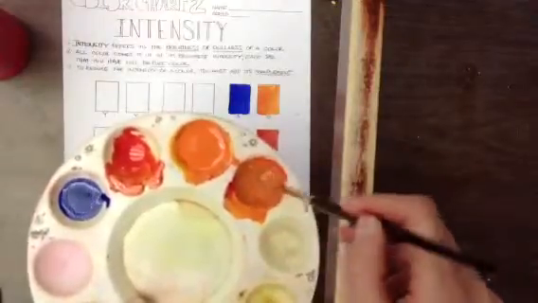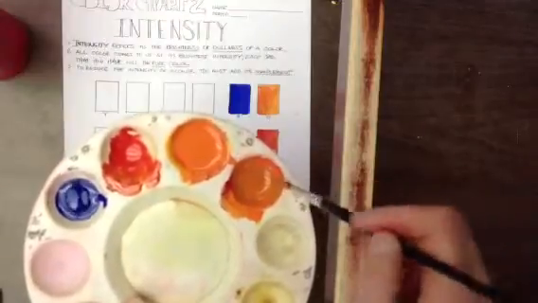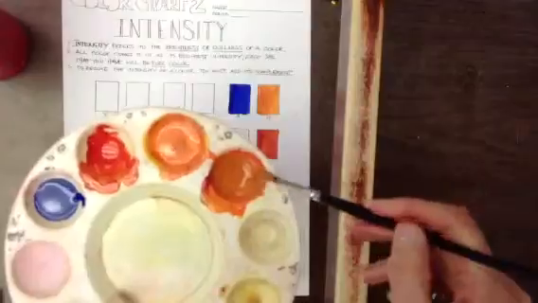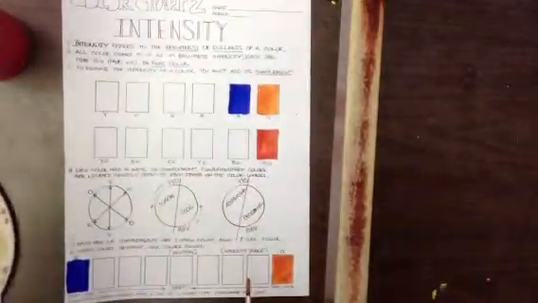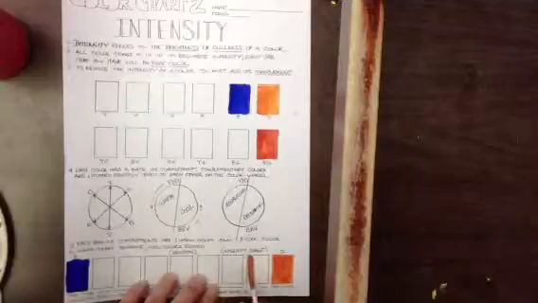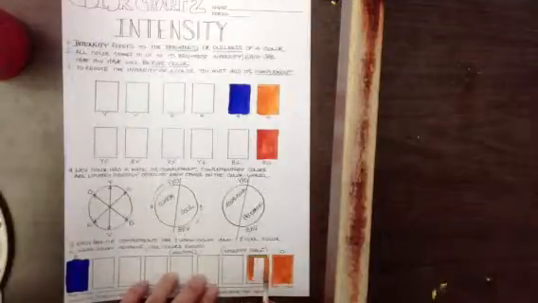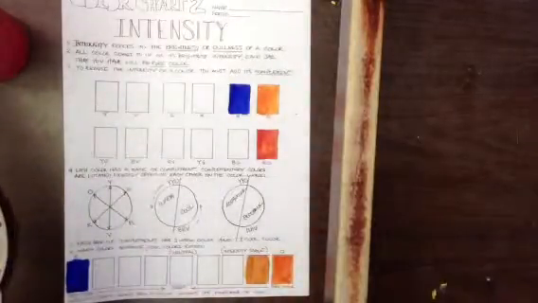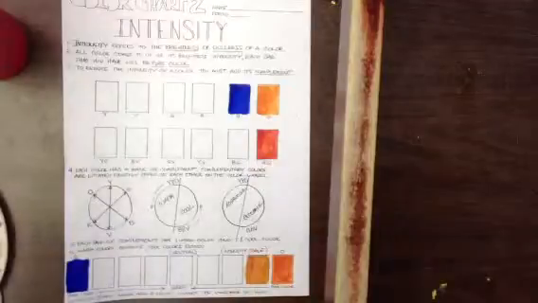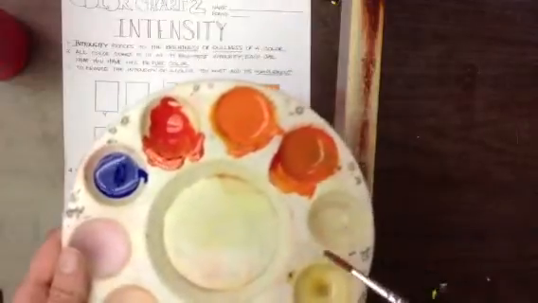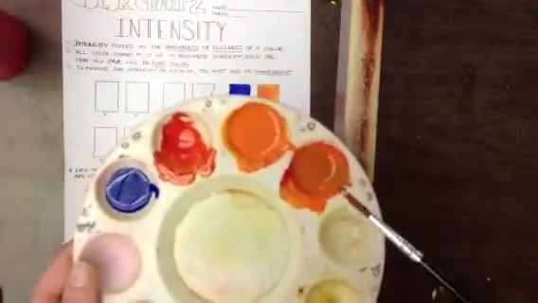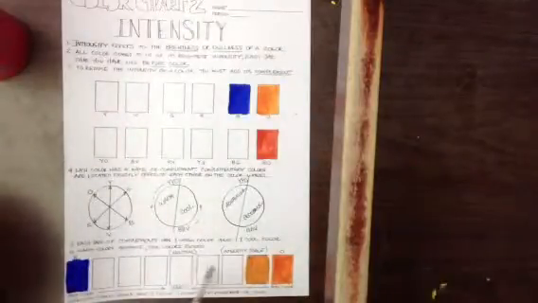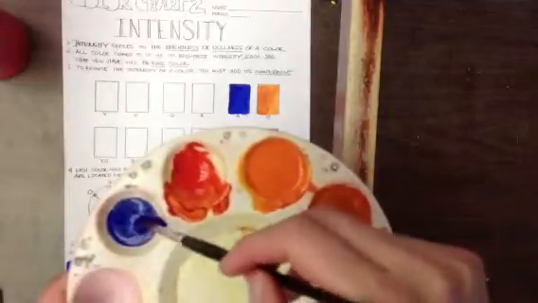It's already happening. You can even see a difference between here and here. This is already a little more dull and even a little more dark. And all I do, I go in and do that first square to show that I'm lowering the intensity of that orange. Try and stay inside the lines. Now on that first one, don't take a gob of blue and put it in there otherwise you will lower its intensity too quickly and I want to see a gradual change from orange all the way to gray blue.